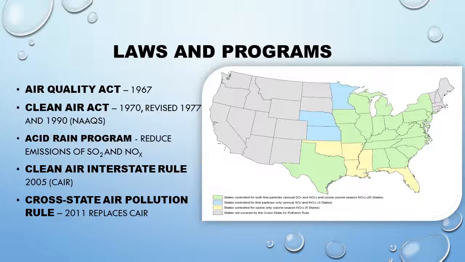Stiff penalties or fines were put into place for those facilities that release more pollutants than are covered by their allowances. In addition, this law required that each facility install a computerized continuous emission monitoring system to keep track of how much sulfur dioxide and nitrogen oxide the plant's individual units were releasing into the air. Power plant operators had to keep track of this information on an hourly basis and report it to the EPA electronically 4 times each year. This data was reviewed and verified that the power plants were meeting their required limits for sulfur dioxide and nitrogen dioxide.